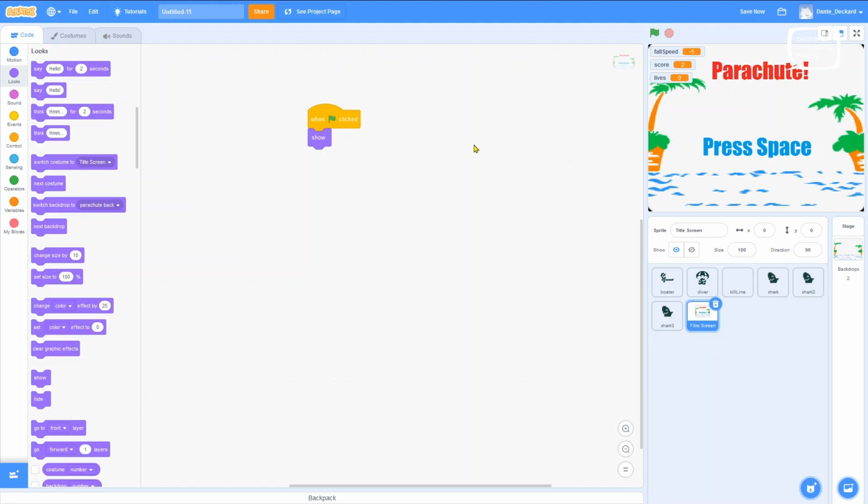Now we're going to alternate between the title screen and the game screen by using layers. Basically, when we start the game from green flag, this is going to appear as a layer on top of the actual game screen. So we need to have a block called go to front layer. Okay, so when the green flag is clicked, this is what we see, the title screen. Lovely. Let's see what happens.